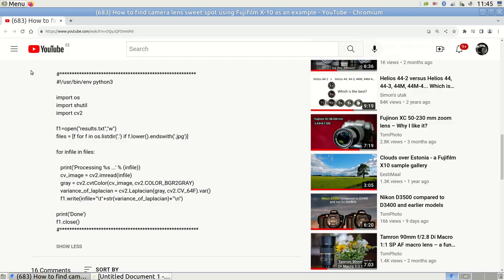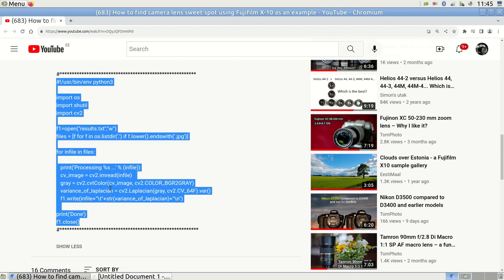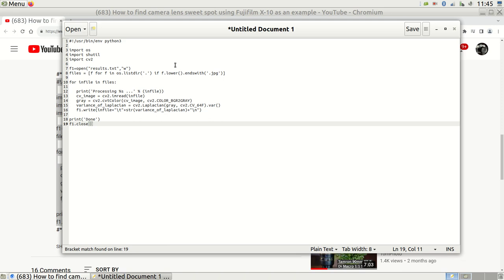I put the script in the text box below between the lines with asterisks. All you have to do is copy this script text with your mouse and paste it into a window of your favorite text editor, such as Notepad or Gedit or something similar. Then you save the file as a simple unformatted text file. This is usually called TXT or CSV or unformatted text, depending on the text editor that you're using.